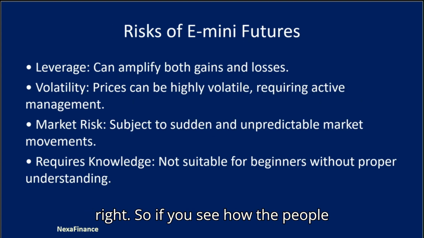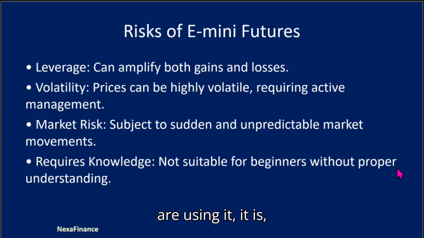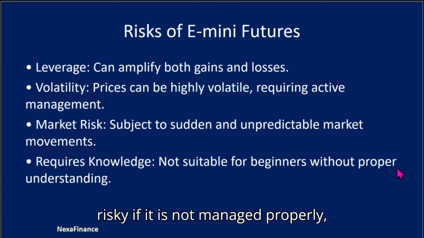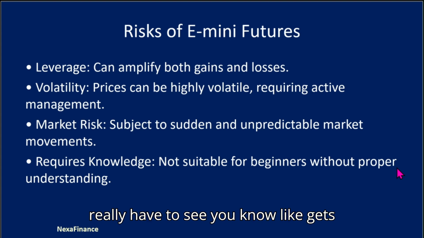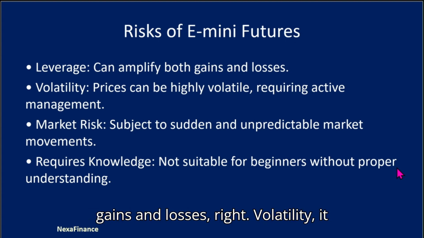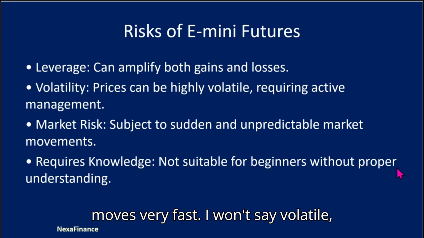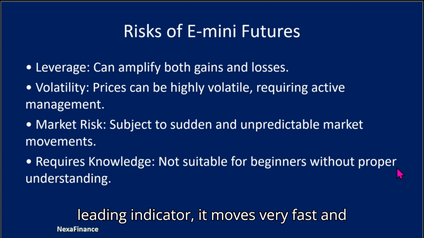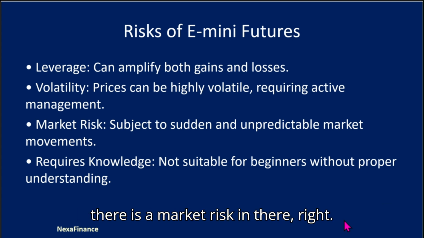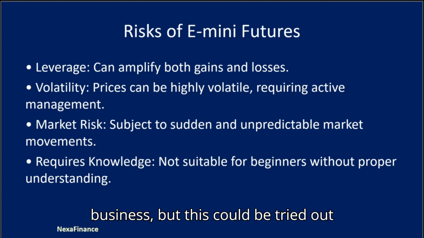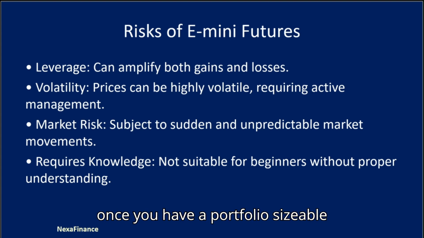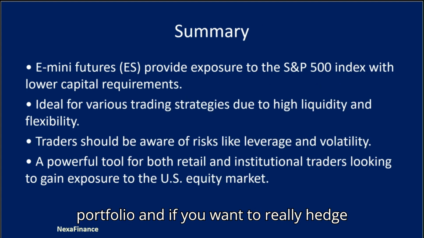So if you see how people are using it, it is kind of, I would say, risky if it is not managed properly, right? Because it is leveraged, you really have to see that it gets leveraged from both sides, gains and losses, right? Volatility, it moves very fast. I would say volatile, but it's also kind of a leading indicator. It moves very fast, and there is market risk in there, right? So definitely this is not for beginners, but this could be tried out once you have a sizable portfolio, and if you want to really hedge it, right?